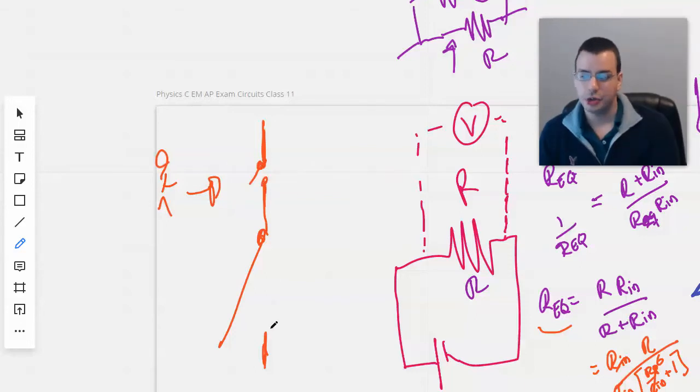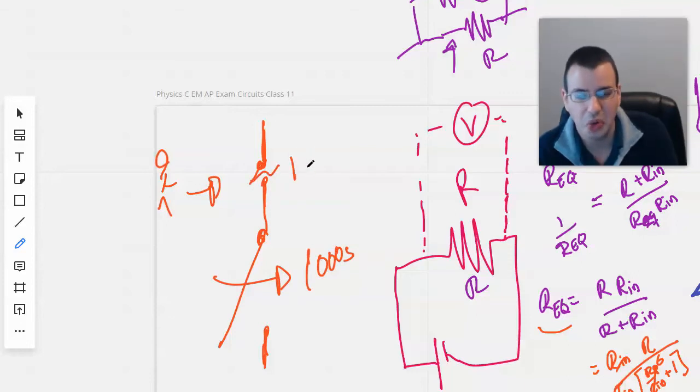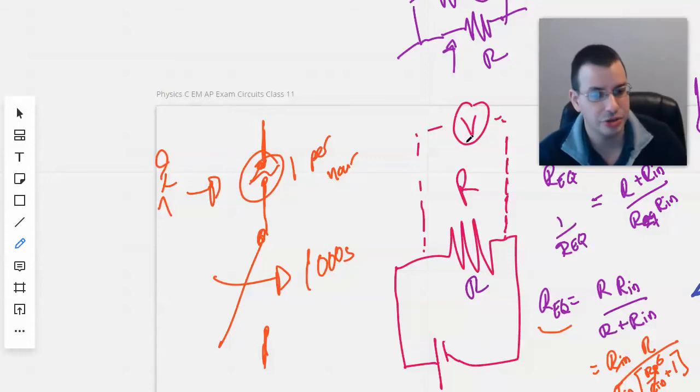Just showing that it's a door. If one door has a lot of resistance to people going through, then it's going to be almost as if it's not there. If you have thousands of people going through this door, and maybe one per hour going through the other door, then no one's going to care that this second door really exists. And it's the same thing with resistance over here.